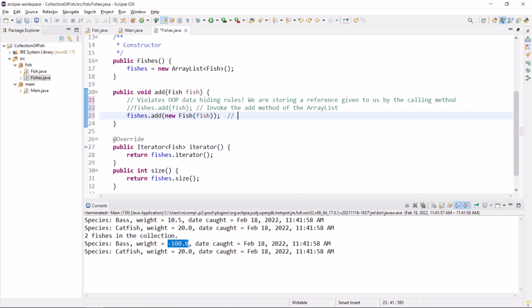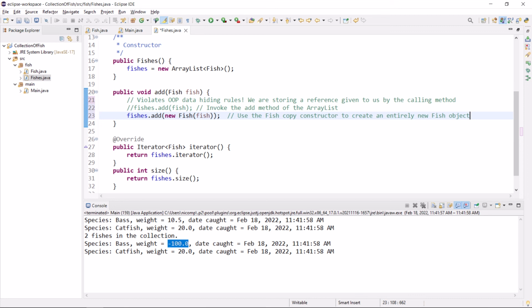What this does is this uses the fish copy constructor to create an entirely new object. It copies the data out of the original fish that was given to us in line 20, and it makes a brand new fish. That way we're the only ones that have the reference to that fish.